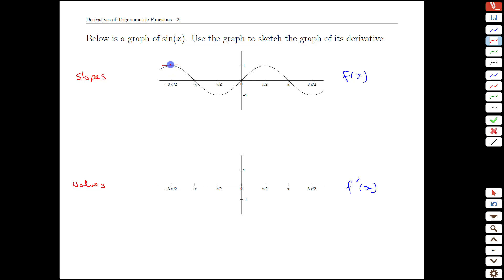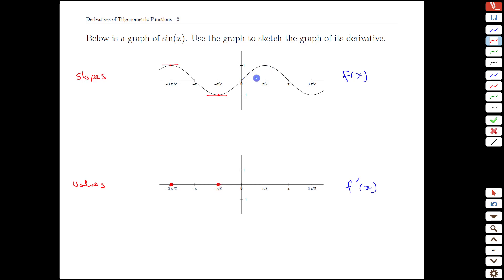What do we mean by that? We take a point, we see a slope of zero, that means we're going to get a value, a dot on this graph, at height zero. Likewise, at this point here, the slope of zero, we're going to get a dot at value zero. And same thing here, peak and valley, slope of zero, means a value f' of zero. Slope of zero, f' of zero.